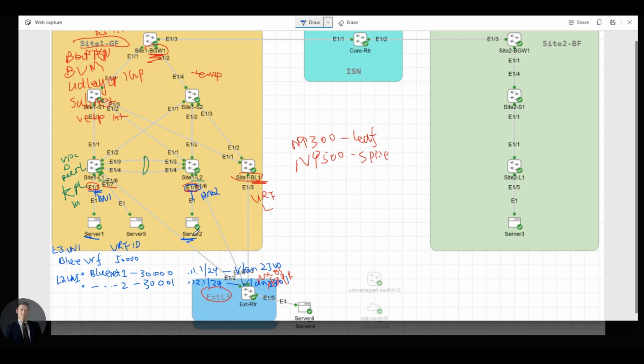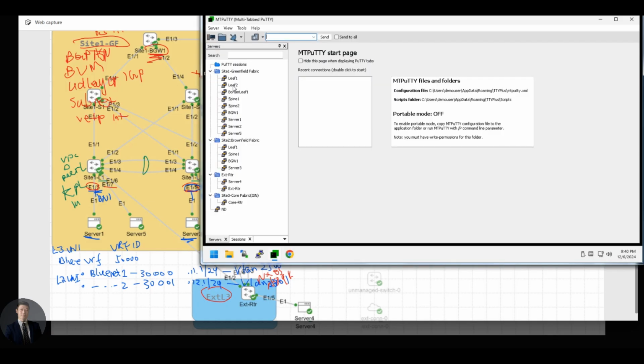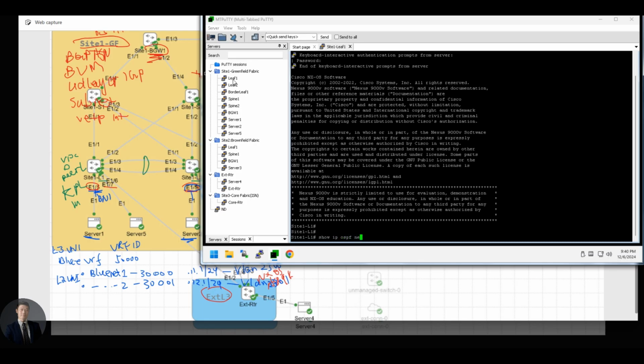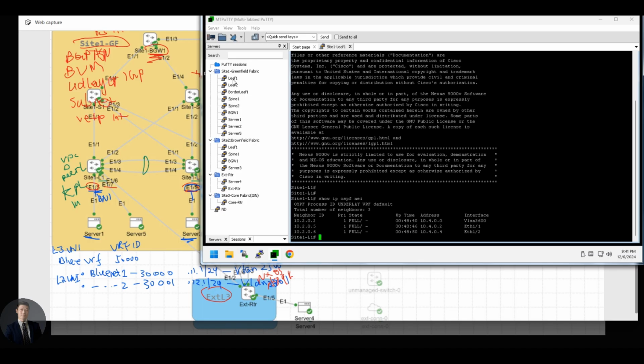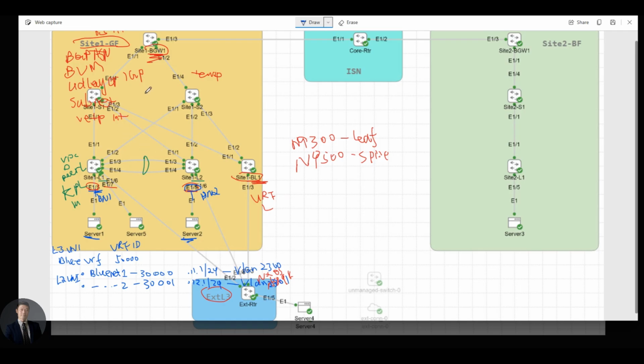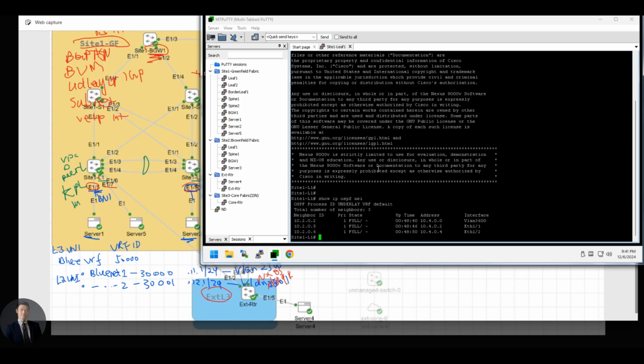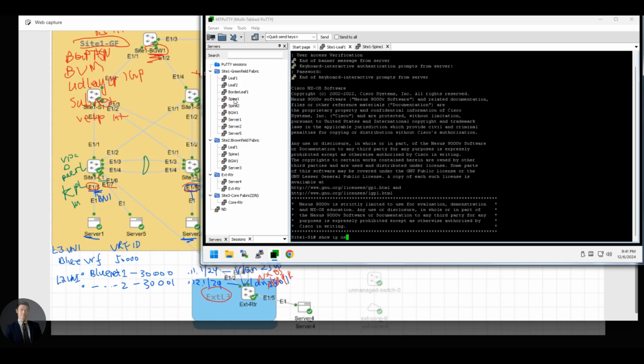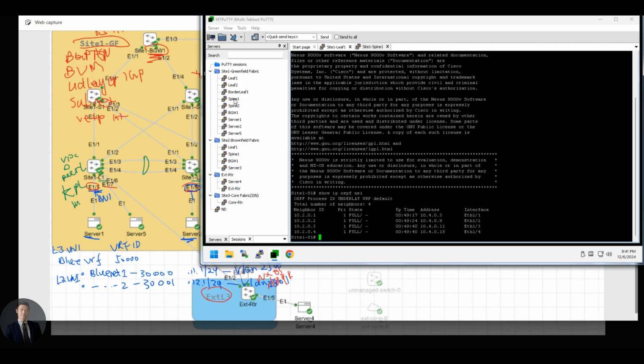Log on to leaf 1. We're going to show IP OSPF neighbor. Leaf 1 has 3 neighbors as expected. We're going to open spine 1. Here I have 4 neighbors. Show BGP L2VPN EVPN summary.